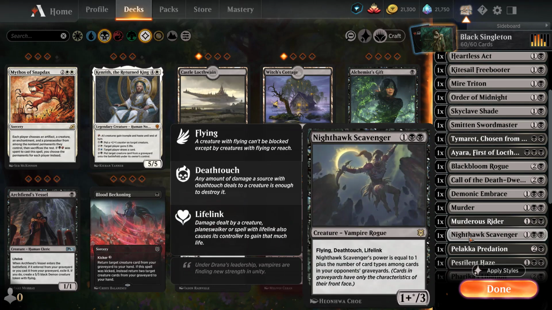Let's see, Nighthawk Scavenger is a new one. So this is basically like Vampire Nighthawk, but better. It's flying, deathtouch, lifelink, and it's +1 plus whatever number of card types in your opponent's graveyard, and then 3. So this is actually pretty good. Flying, deathtouch, lifelink, you can't really go wrong with that.